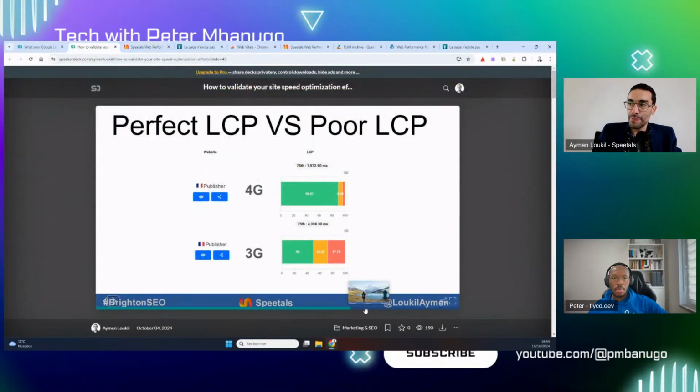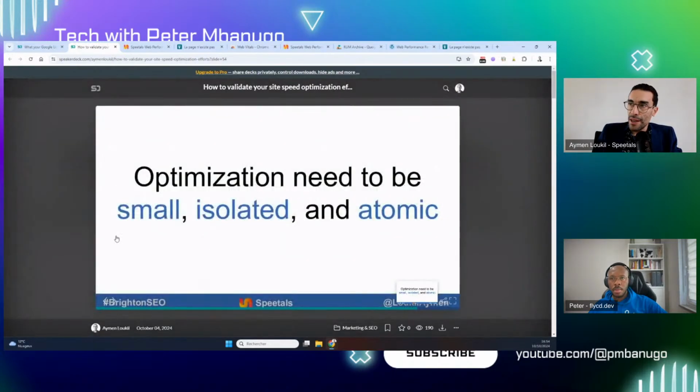Yes. I want to talk about another important topic on web performance validation, which is the user story. When you want to optimize something, always try to keep it atomic, specific, detailed, and isolated.